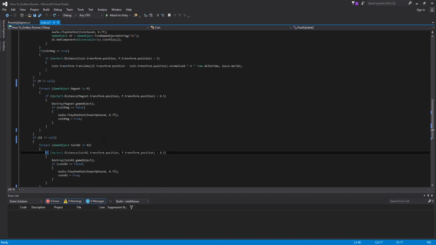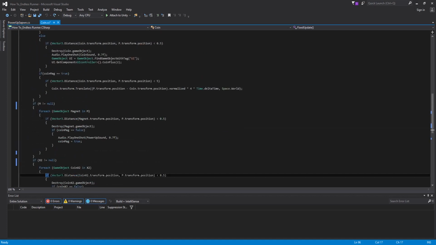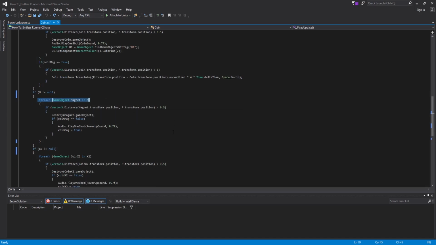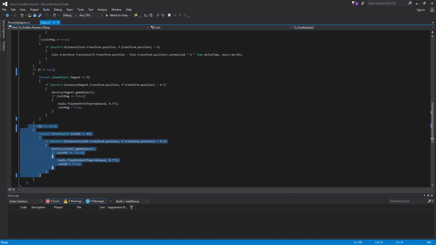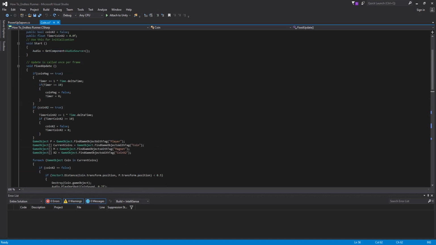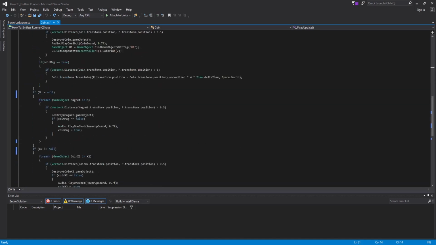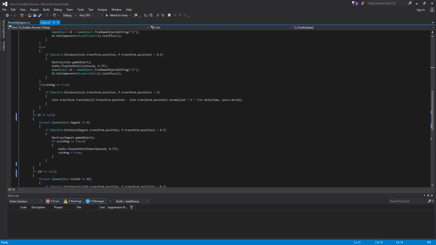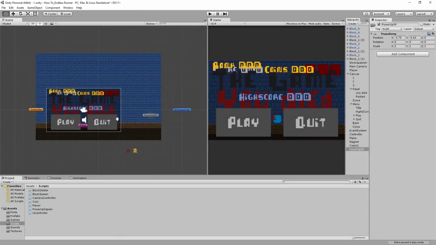And in this one we made a few little changes. The first one was we made it so that the magnet and the ×2 work off a for each now, so that you can have multiple ones in a scene and it will check the distance between each one and work properly. And besides that, we also added the ×2, which is pretty simple. It's just checking if the ×2 is false, it does the normal thing. Otherwise, we're just sending 2 through instead of sending 1 through. And then we just copied basically the same timer, and we copied the same trigger. So that's all we really did in this episode, but I hope it helped out a lot.